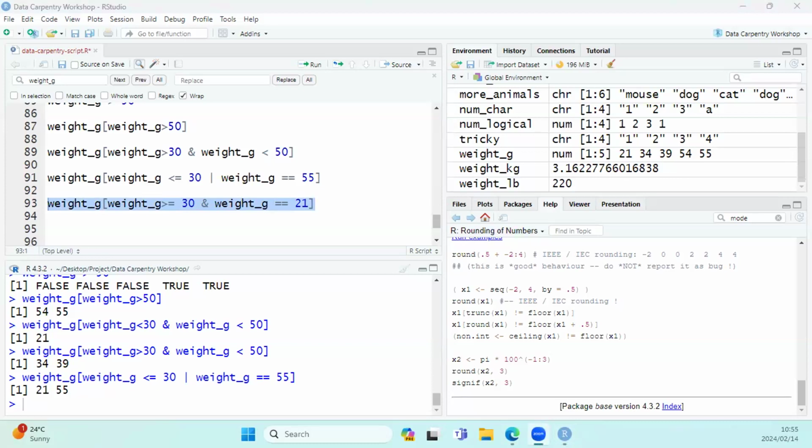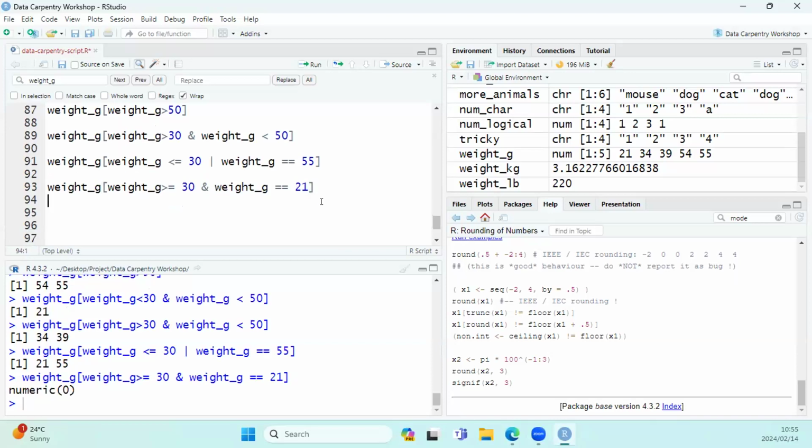We're saying numbers greater or equal to 30. Do we have that? Yes, we do. Well, I think it's going to pick all the numbers greater than 30, and then, because there's an and there, it also picks 21, if 21 is in the set. Okay, let's see what happens.